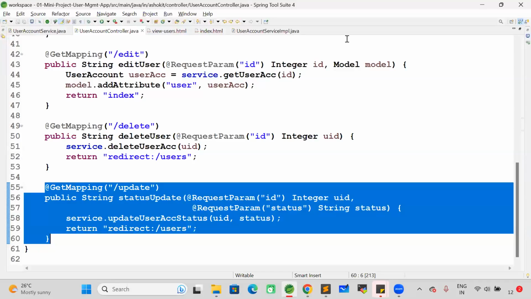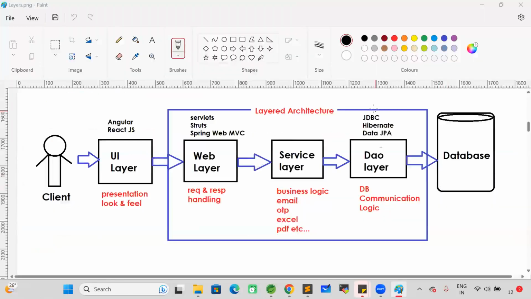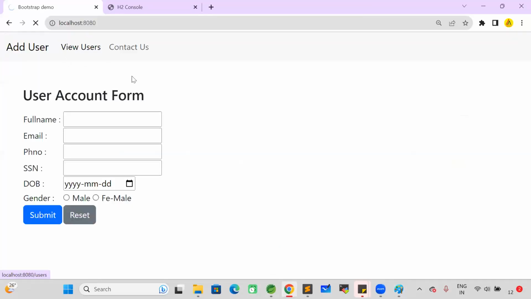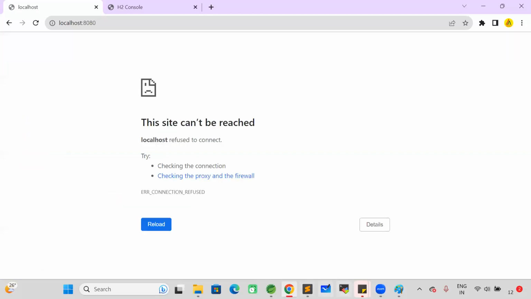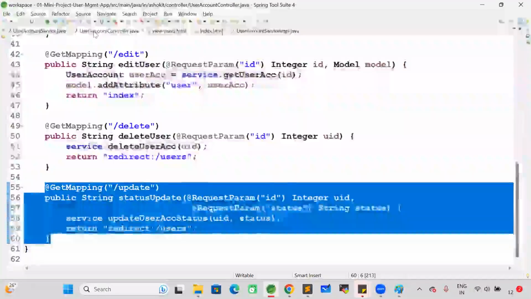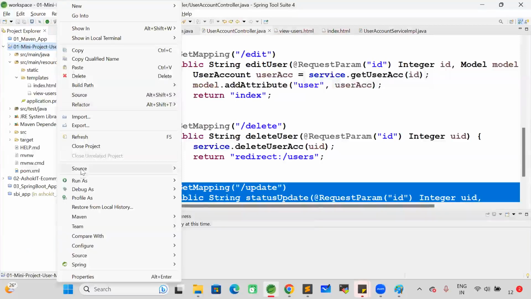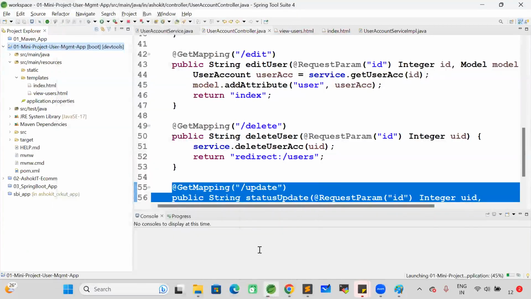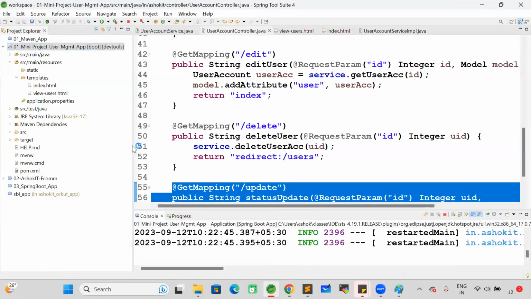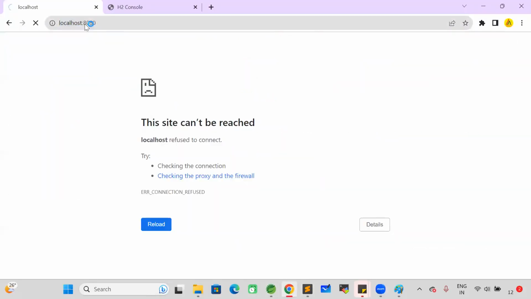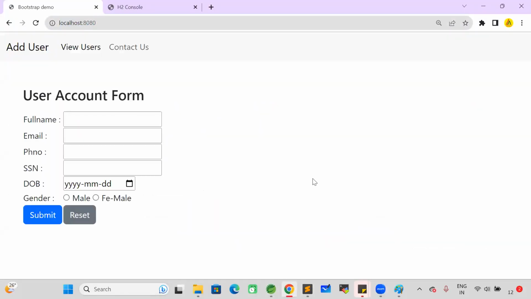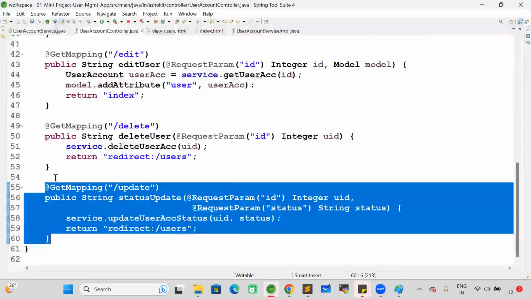As we discussed, this application is developed using layered architecture. So now our presentation logic is available in Thymeleaf. So whenever we send a request to this application, it is going to load an HTML page called index.html. Run as Boot application. I'm running this application, and when I access this URL, the request will go to our controller class, UserController, slash.